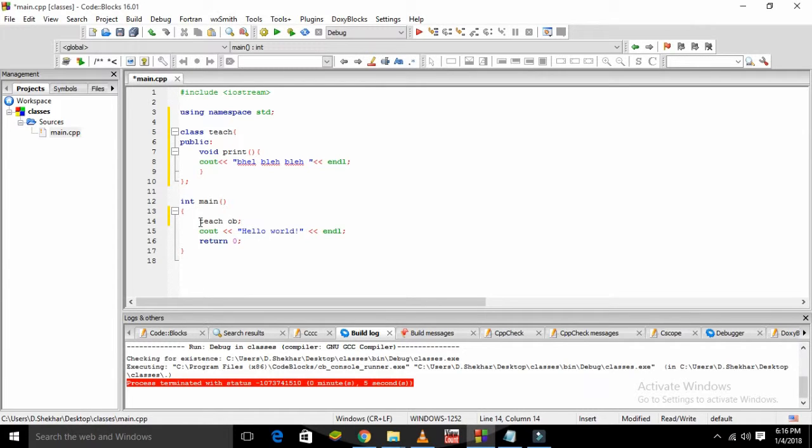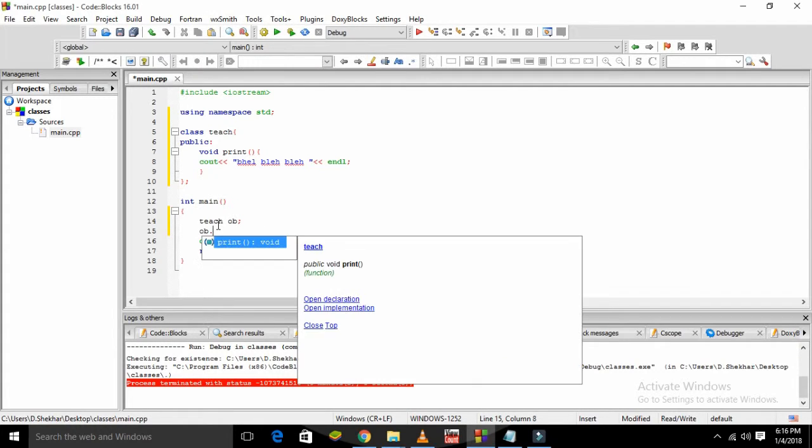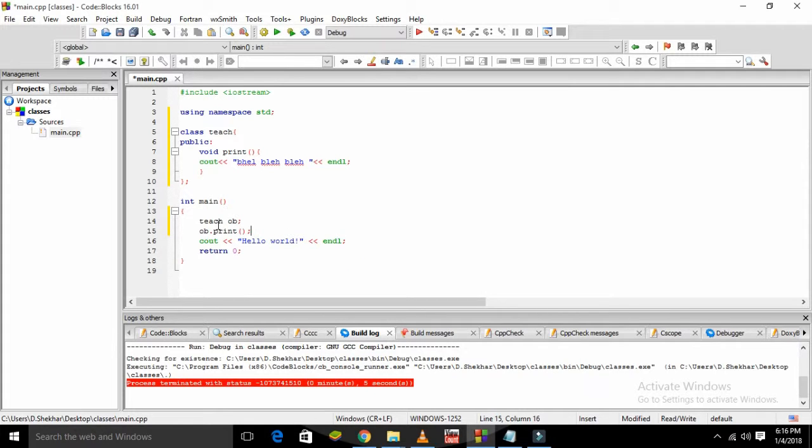So teach ob creates an object named ob for the class teach. That's all you need to do to create an object. Now to access the function, I will use this object ob to access this public function print. All I need to do is ob.print, and there you go, a fully functional program is ready, and it's going to print blah blah blah.